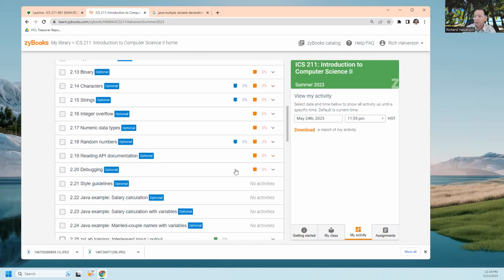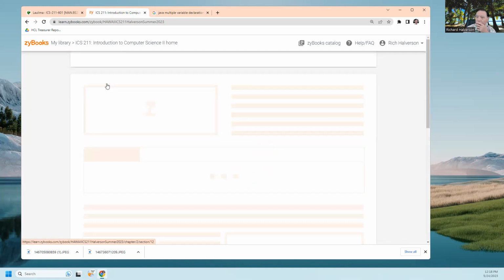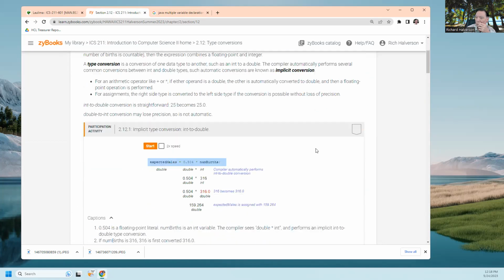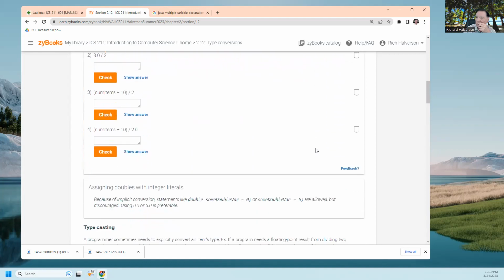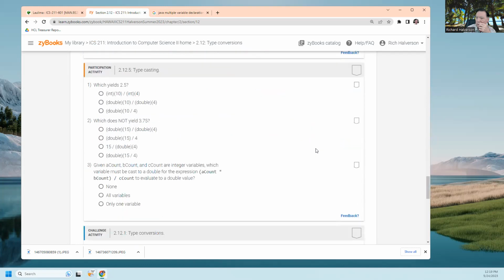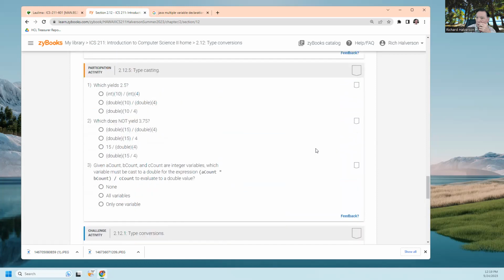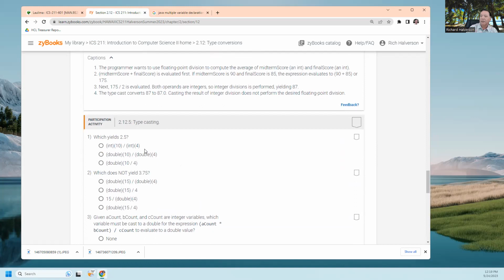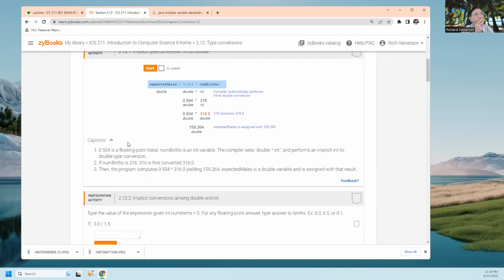So these are 211. Okay, so I would go through type conversions. That's pretty important, actually. I wonder why I left that one out. You should go through this too, darn it. Should have made this. Is there a challenge for this one? Okay, typecasting. That's how you do typecasting. Shoots, I should have included this as a section. I think I will. It'll affect the textbook.